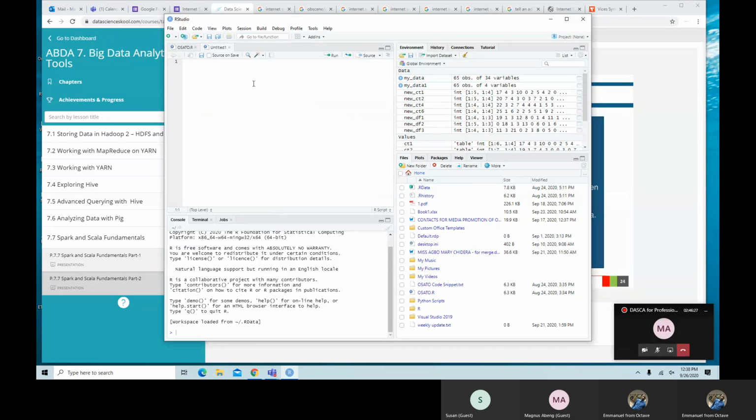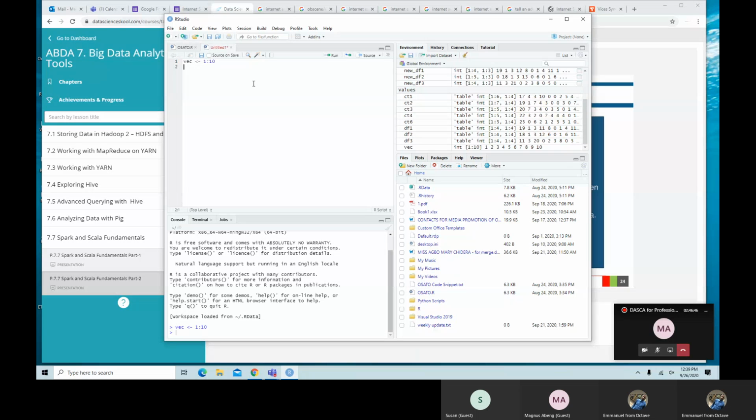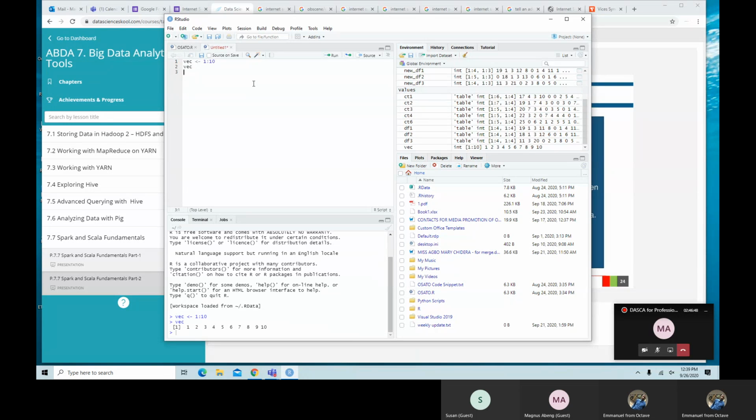So let's say I want to create a vector. Let me start with the vector, from 1 to 10. If I type this, it will give me the vector as output.